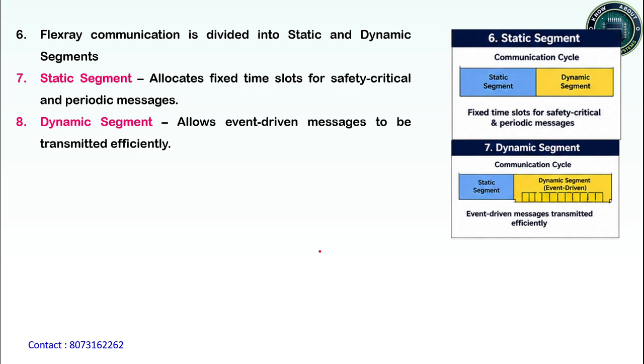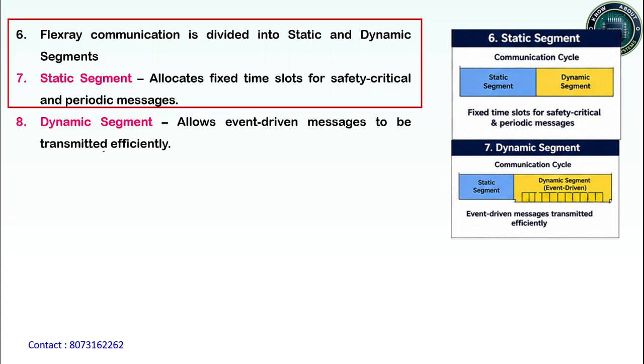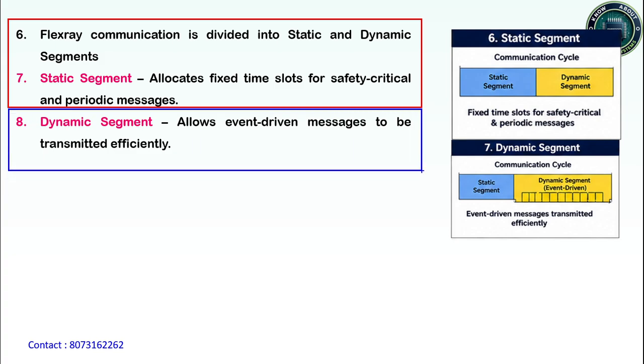In case of time driven, nothing but static, this is called a static segment. In our FlexRay frame, we will have two parts: one will be a static segment and the other a dynamic segment. If you can see here, the blue color is called the static segment, and the yellow color is called the dynamic segment. In case of the static segment, the ECU is going to transmit messages periodically with a predefined time.